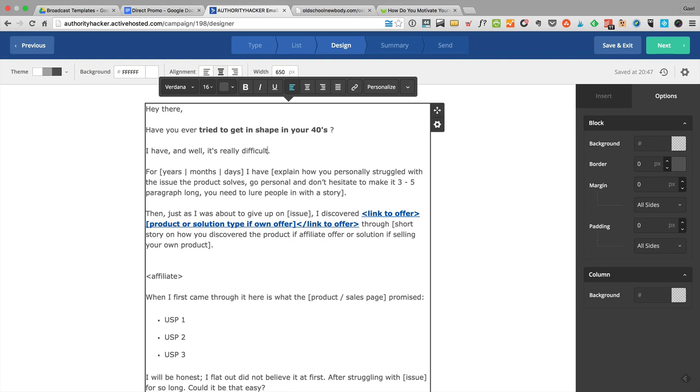But basically, you can see that we're gonna be telling the story of Helen and how she struggled with that, and how basically this ebook helped her. And you should always make your promos as a solution to a problem. And if people care about that problem, they're gonna read the story. And if they trust your persona, they're going to click through and probably buy on your advice. And make sure you actually promote good products because, given the fact that we are not Ellen, if you were promoting crap products, that would be pretty bad. That's why we don't promote any diet pills or anything like that.